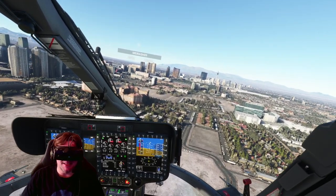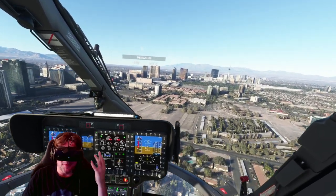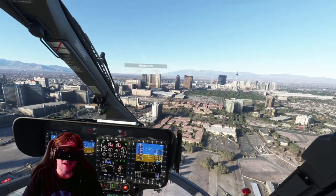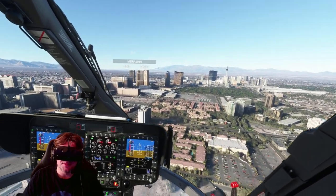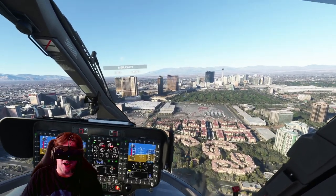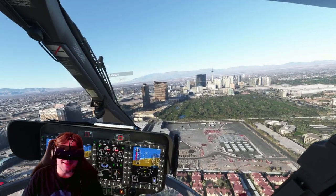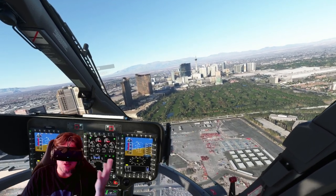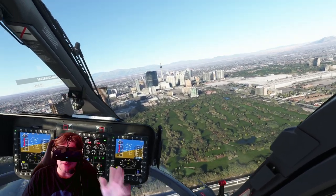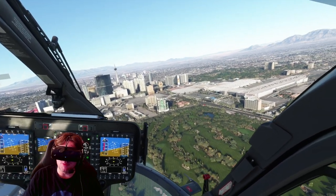Anyway, let's get into the nitty gritty. What are the good things and bad things and what is my verdict? Well, first let's talk about the party piece of this headset — that is the micro OLED technology. I'm running 5K OLED. I have always wanted an OLED VR headset with a high resolution. Even in 2022 I wasn't sure if it was going to happen at consumer level, but it most definitely is, and I'm pleased to say Apara are the very first company to really bring this to market.